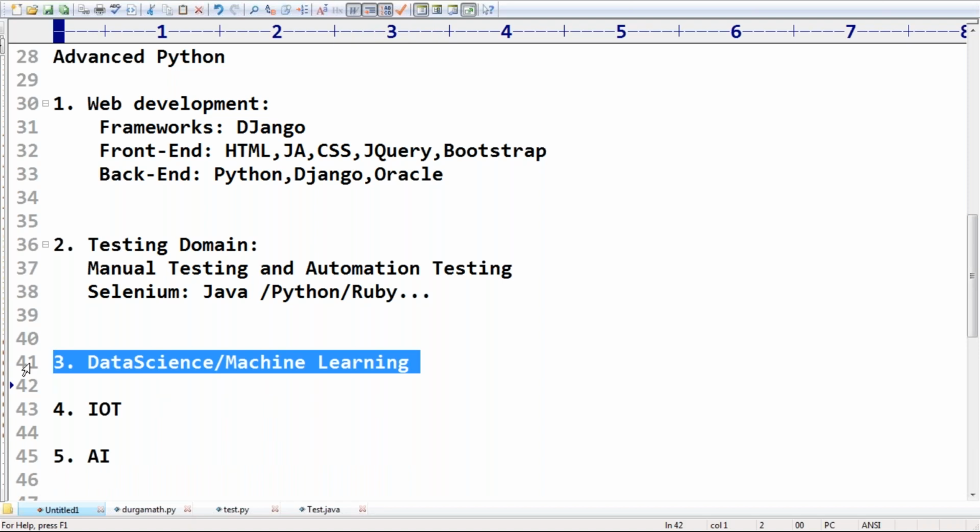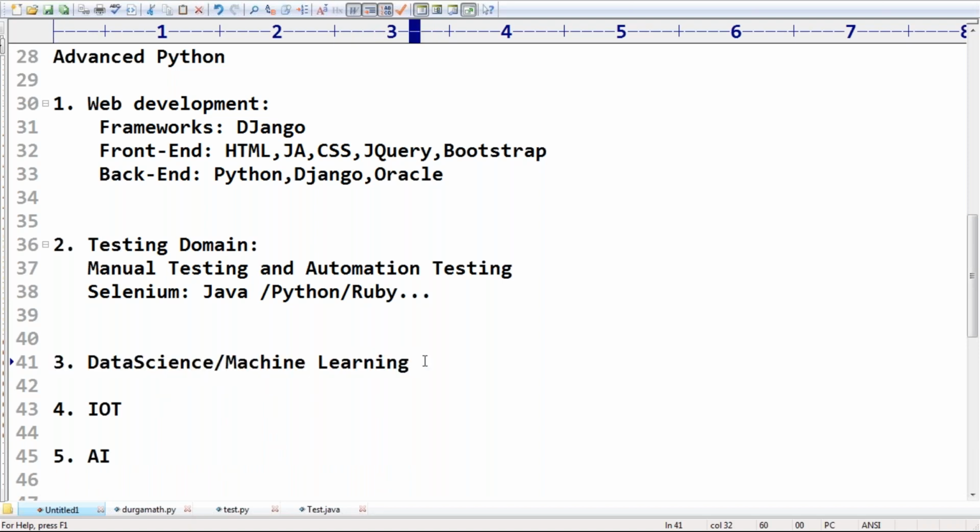Python contains n number of inbuilt modules, the NumPy module, pandas module, several modules available to provide support for data science or machine learning.